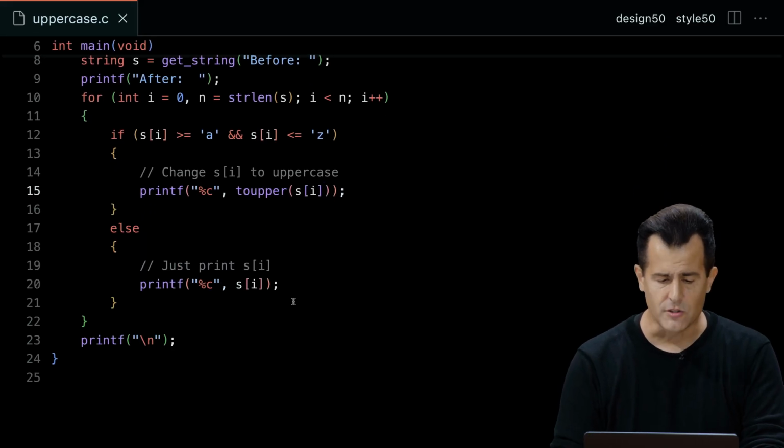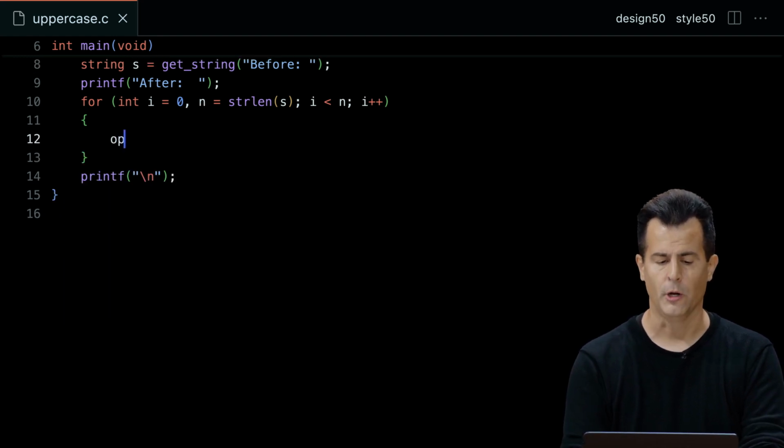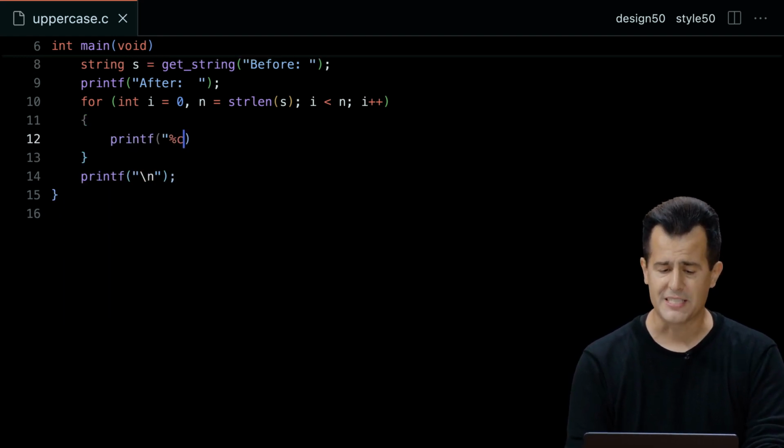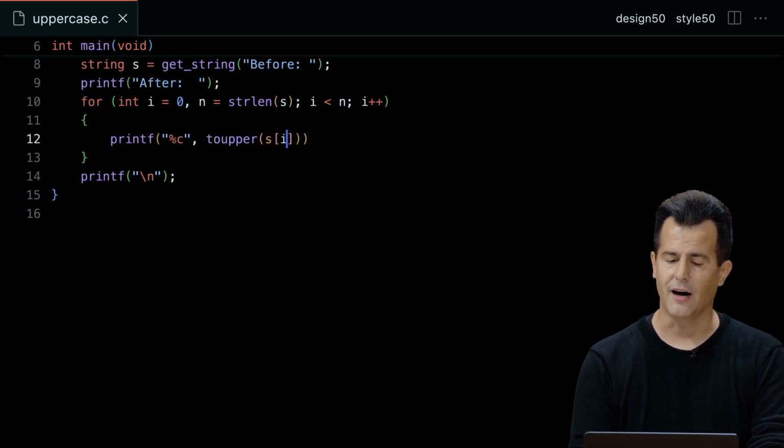But even this is kind of silly, because if I read the documentation for the toupper function more clearly, it actually says that it will handle this conditional decision of whether the thing is already uppercase or not, or whether it's lowercase or not. So I can actually change all of this messiness into just a single line of code in my loop, printf, quote unquote, %c, comma, toupper s bracket i.